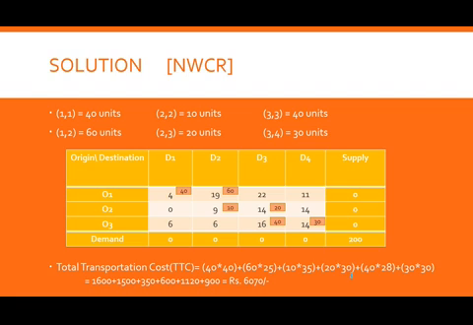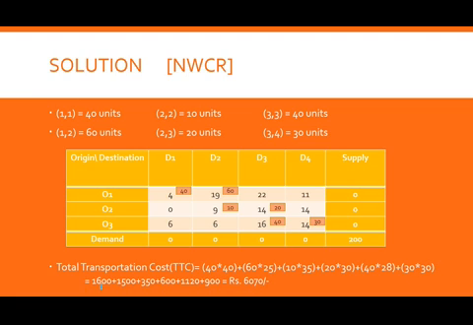So 20 into 30. Here 40 units are transported. What is the cost? 44 minus 16 is 28. So I get a 28 here. So 40 into 28. Here 30 units are being transported. What is the cost or the profit? It was 44 minus 14. 44 minus 14 is 30. So the cost will be 30 into 30.